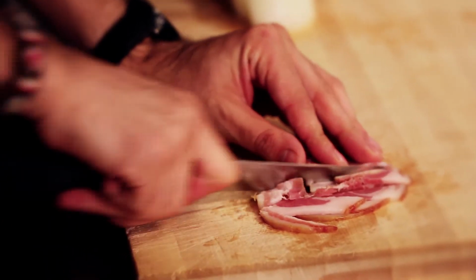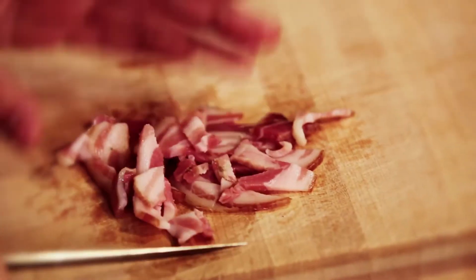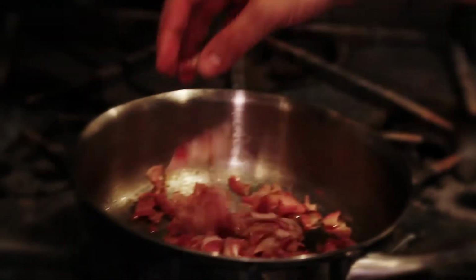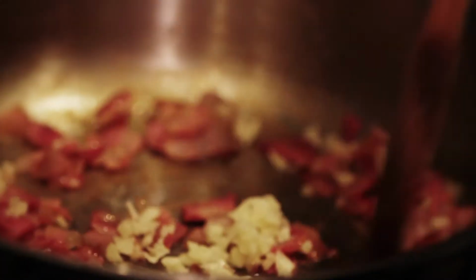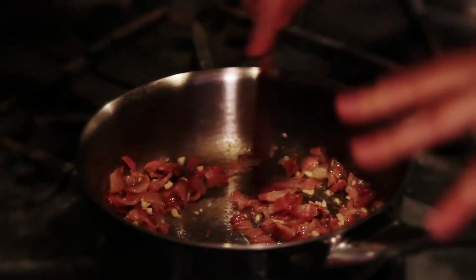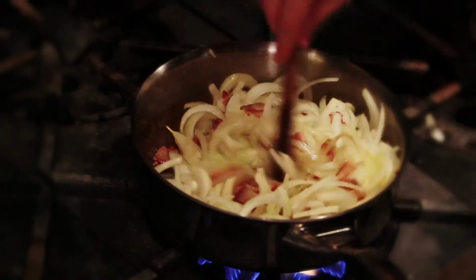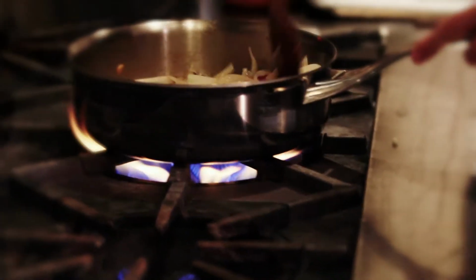Basically, we're going to slice the pancetta, kind of a coarse chop, something informal, something rustic. You want to be seeing the meat inside the soup. Chop the garlic, slice our onions, on low heat. We're just going to get the pancetta going, getting the fat out of the pancetta. We're going to add the garlic to this. A minute or two, cook the garlic, add our onions, and this is where the key aspect of this recipe is. You want to be patient and really caramelize that whole thing.